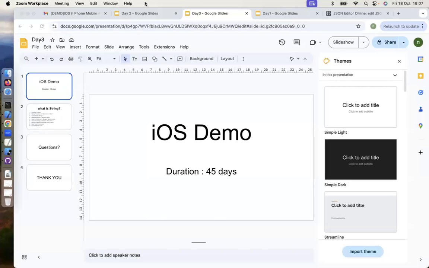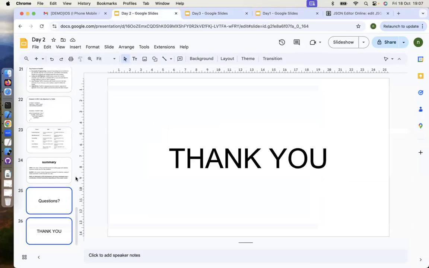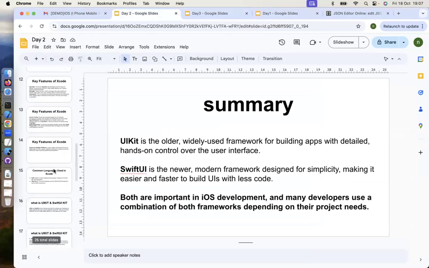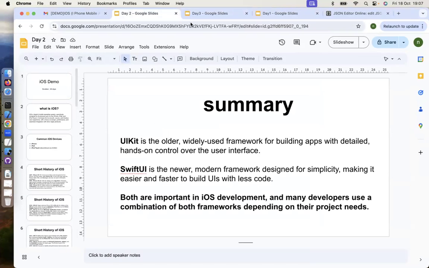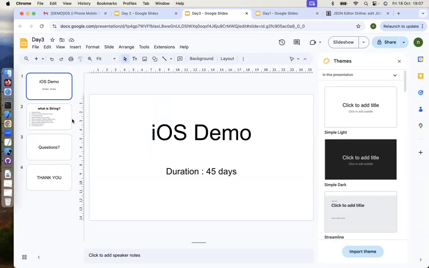Yesterday's class we already discussed; I will share these PPTs in Monday's class. And the next one: what is a playground, and how can we create playground applications?